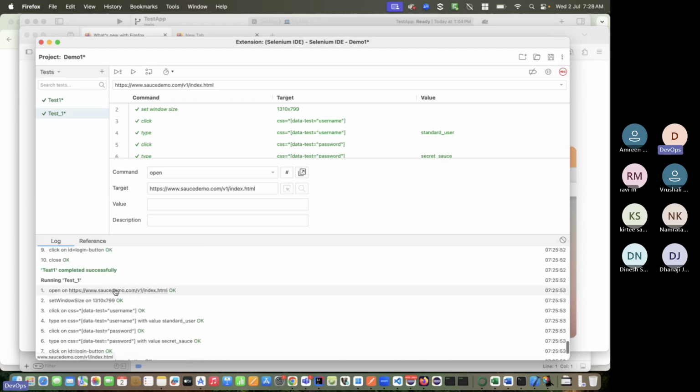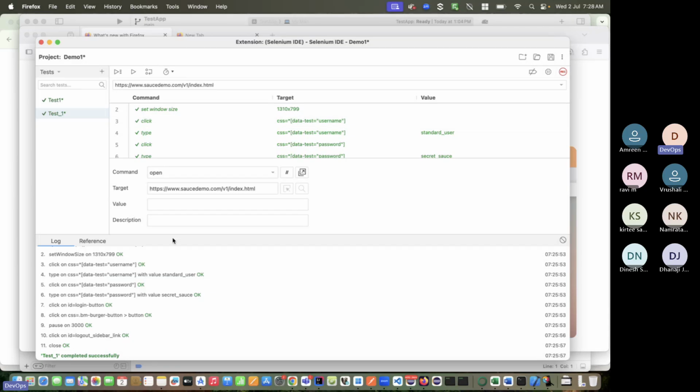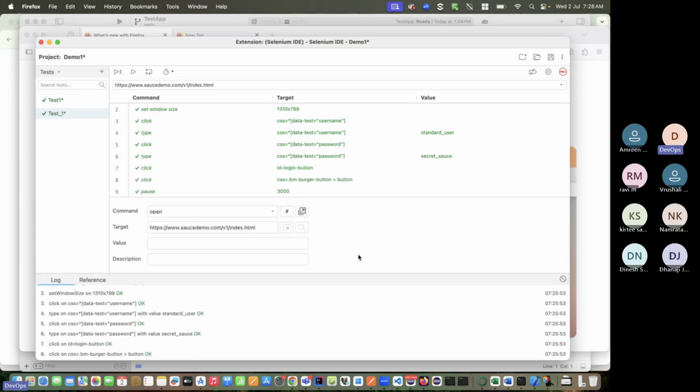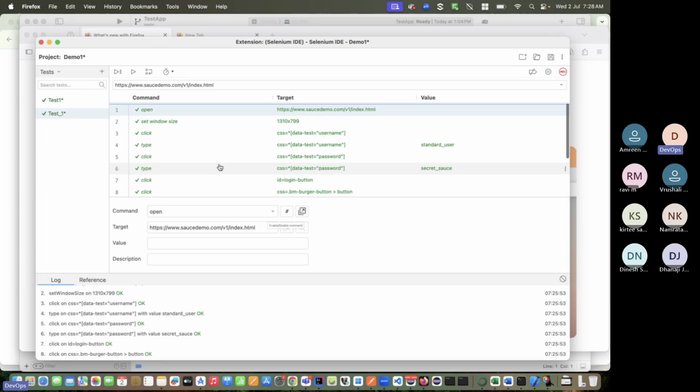So this IDE not only helps us to record the script, it also helps us to modify the script by adding some steps manually, and by rearranging the steps, all those things. Okay. But one important thing that we have to start thinking about is, I recorded this script, I'm able to run it back, but what am I trying to validate here?